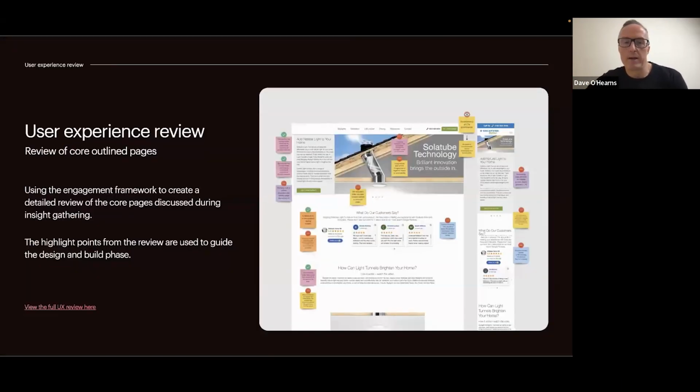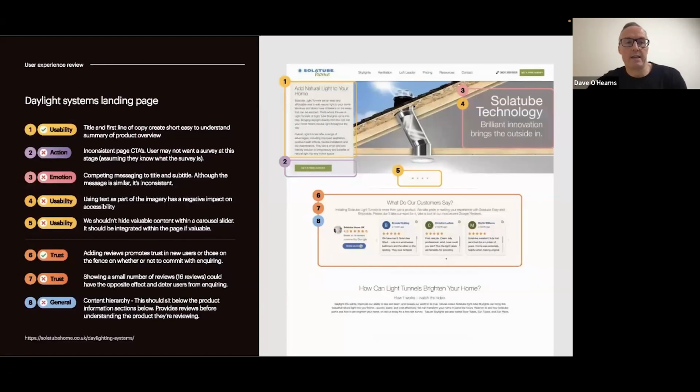This is kind of a working example of how that might play out. So looking at the areas that we've just gone through, we'd make some initial notes on some of the key pages, this particular one being the home page, and you're looking at the positives and negatives as like a commentary running throughout the site. And then you can take it back through those 4 areas within the framework. So let's take usability, which is in the yellow on the left-hand side, numbers 1, 4, and 5. You can see the first one's got a green tick.